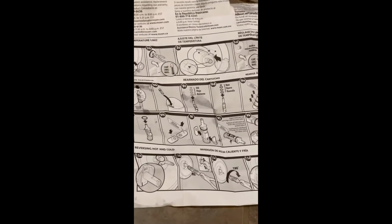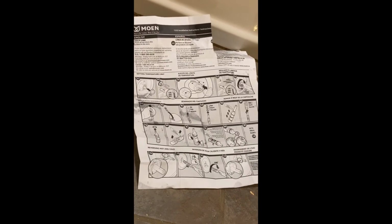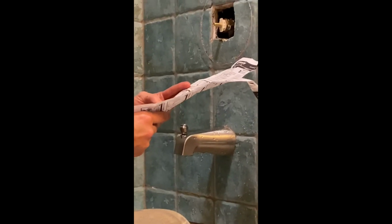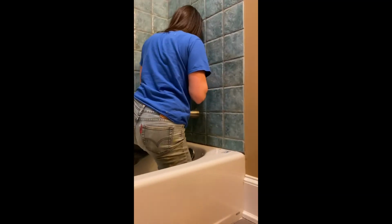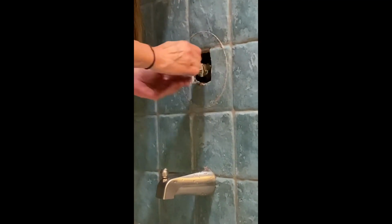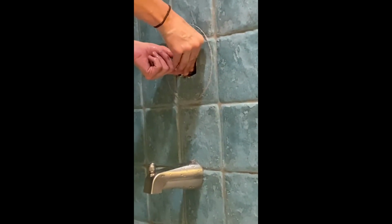And then, I'm scared to just put it back together. Make sure I know how deep to put it in. I wish it gave me English, like words. Where's my little pen? I'm gonna push it in a little more. Okay, that's what I'm gonna do. I'm gonna push it all the way in. Yeah, perfect. Okay. I think you can start recording because I gotta turn the water back on.